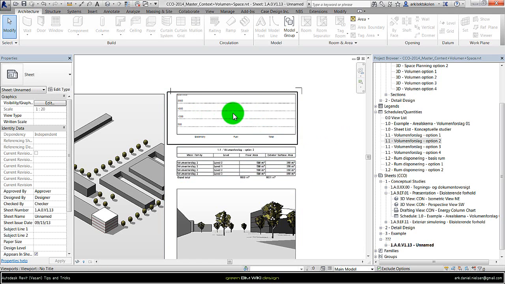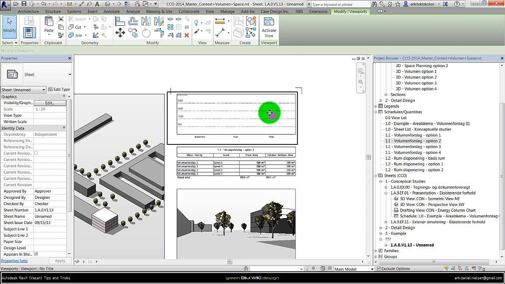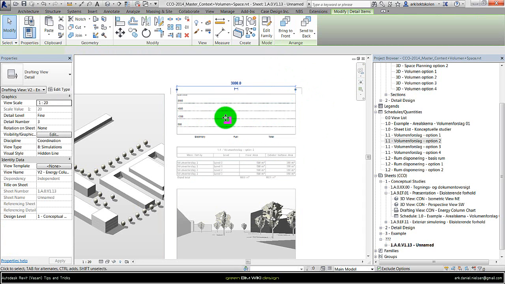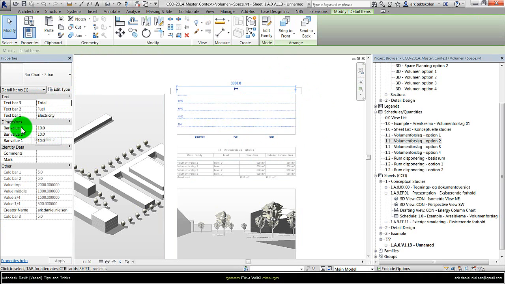For the chart here, I will go in and activate this chart to type in the energy. So I will select this detail item, and we get the option to type in some values here. Let's say this proposal had 500 kilowatt per square meter, then I will type 500 in here, and if this was 1500, I will type it in there.